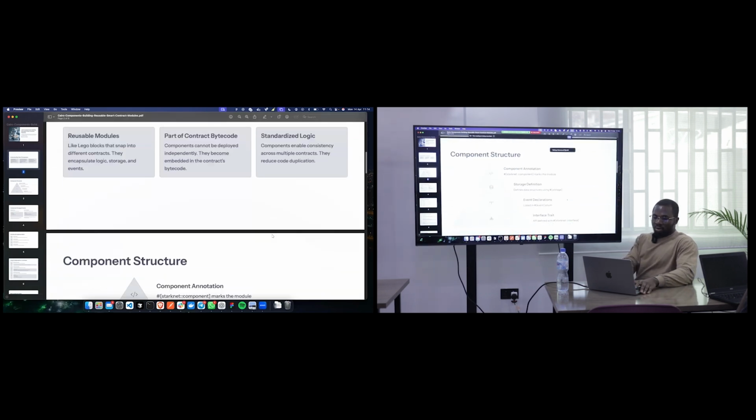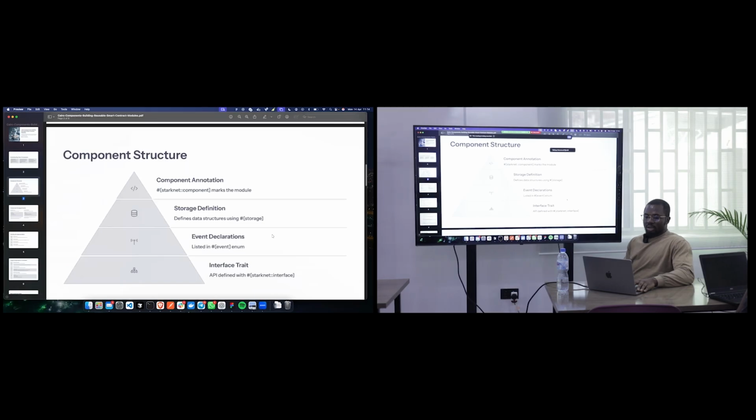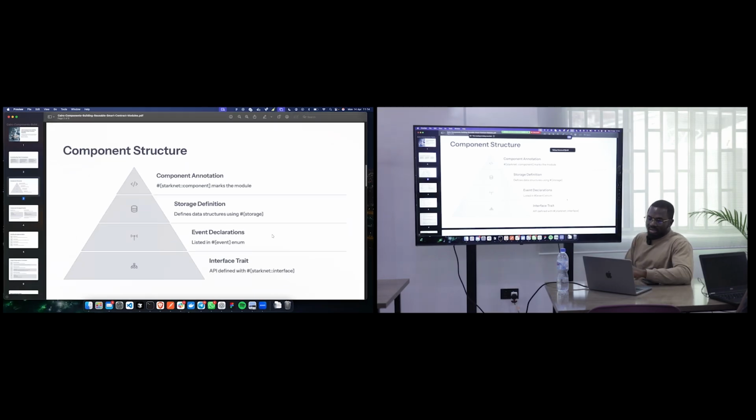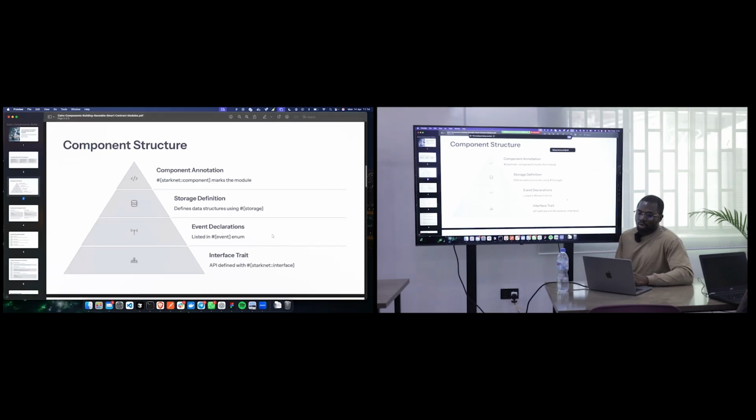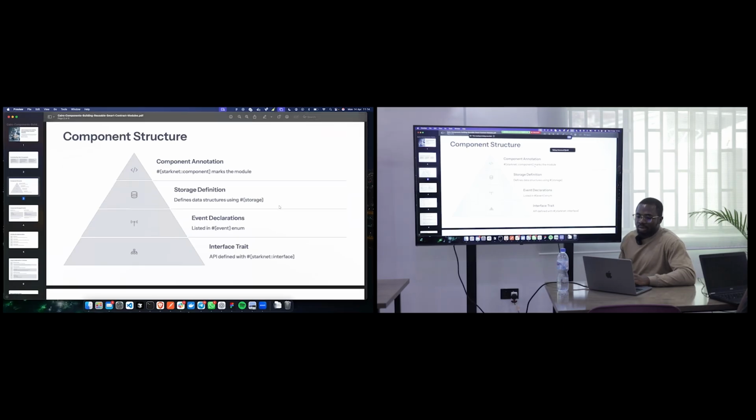Okay, so let's go over the structure of a component. The first thing to notice in the difference between a contract and a component is the module decorator. When you are creating a contract, right, you decorate it with the hashtag square bracket starknet contract attribute, right?